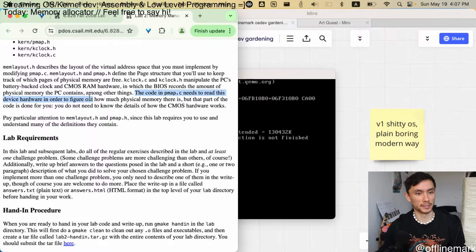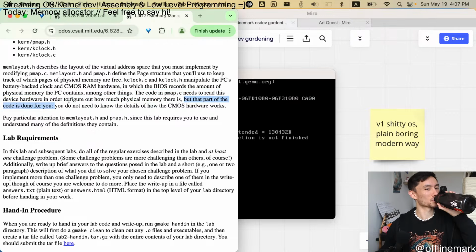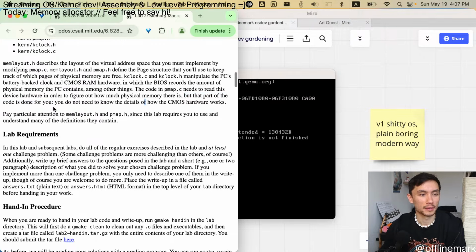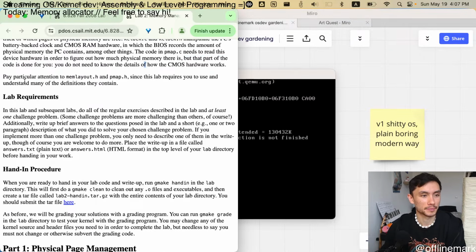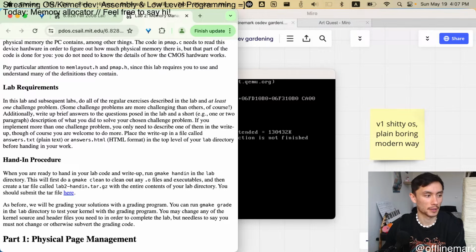The code needs to read this in order to figure out how much physical memory there is. That is interesting. I had not even considered that. Oh, that part's already done for you? Okay. Pay particular attention to memlayout and slab. Okay, maybe I should read through those.